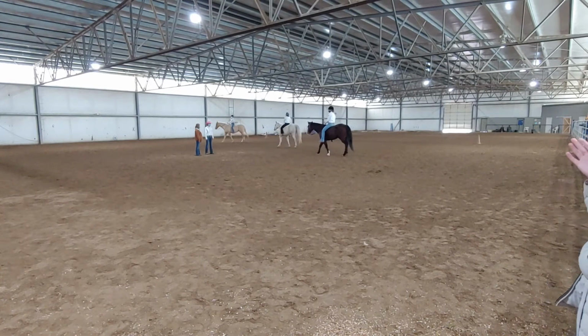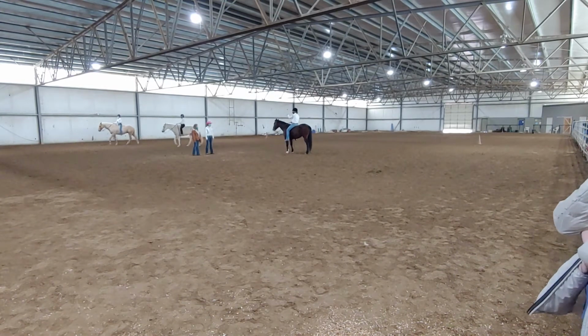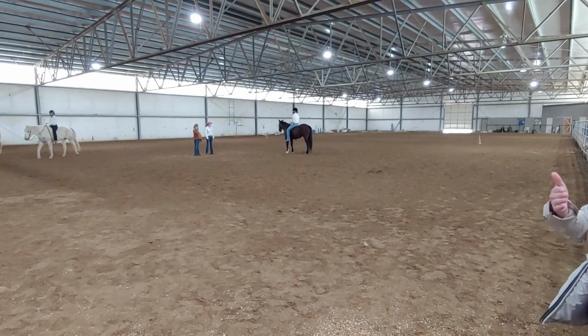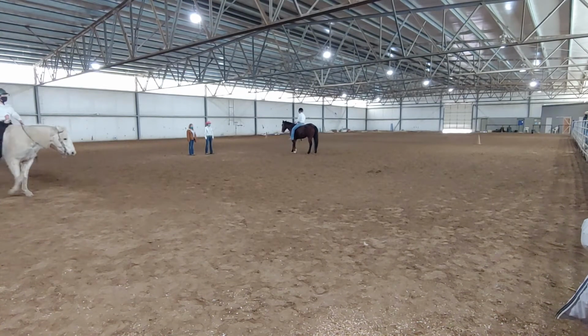So when lining up, the judge will usually ask you to face them. For the first horse in, you want to make sure that you're lined up with that first horse. If you're way in front of the first horse that comes in or way behind it, that's not going to look very good. You want to be lined up. Make sure you're one horse length apart.